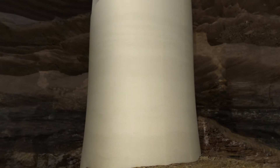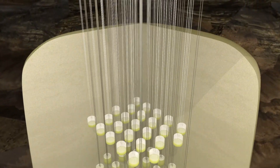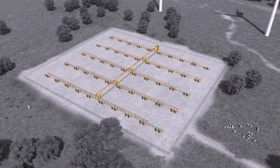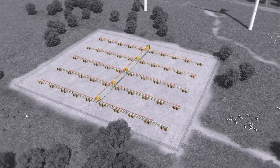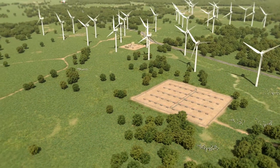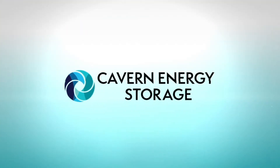A small commercial unit would be able to store over a gigawatt hour of electricity and only occupy 90 acres of salt dome. It also occupies less than 10% of the surface area, leaving the land available for other uses. Underground pumped storage hydroelectric can provide large-scale efficient energy storage for the Gulf Coast region and other parts of the world where salt domes are present. Cavern Energy Storage is working to build the energy storage system of tomorrow.